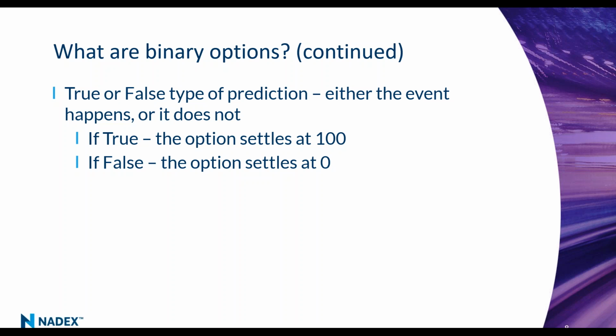Will gold finish above this level? No, I don't think that's going to happen. I'm going to sell it. And if you sell it and your prediction is right, it'll settle at 0. I sold it and then it went to 0. I made money. But if I sell it and the prediction comes out true, it goes to 100, I would lose money. Okay, so hopefully you get that.